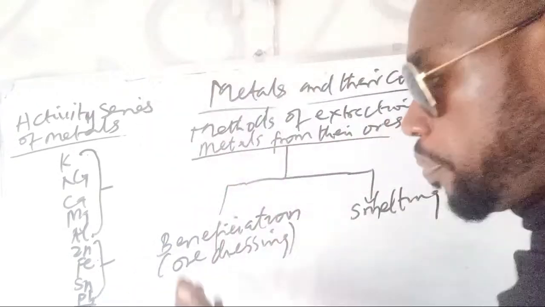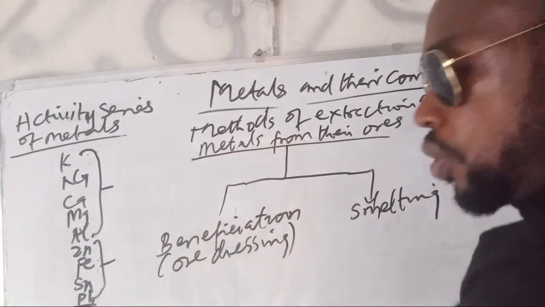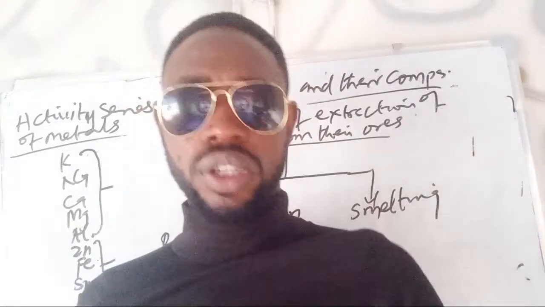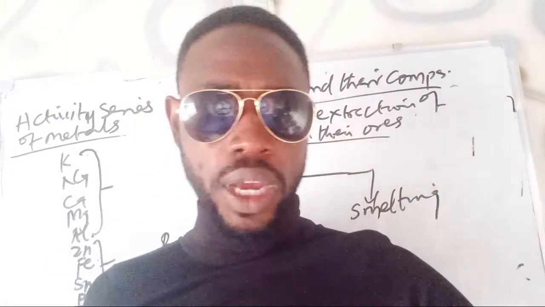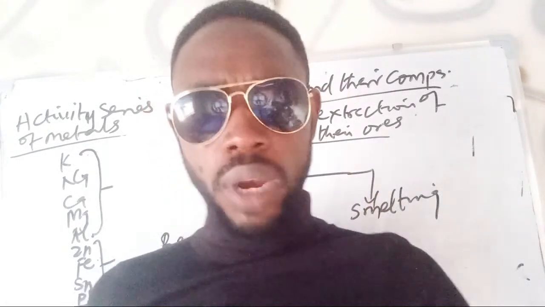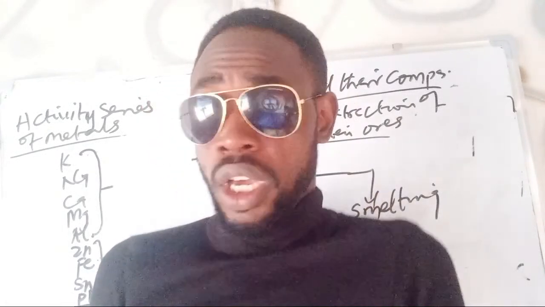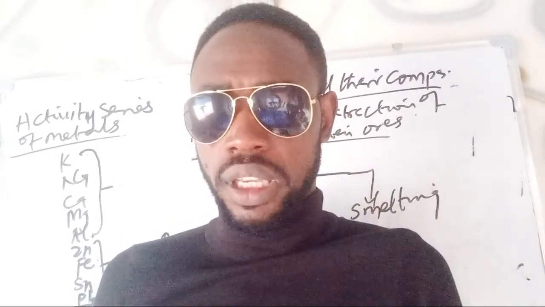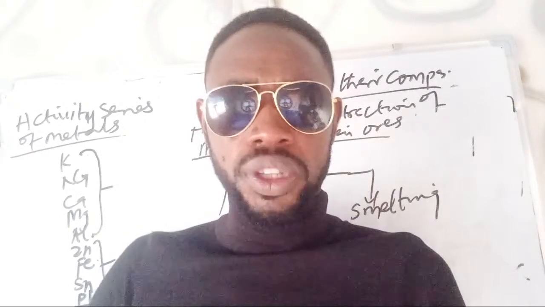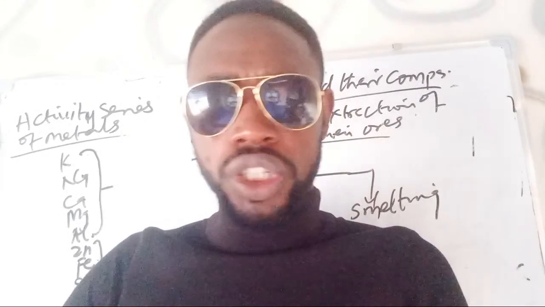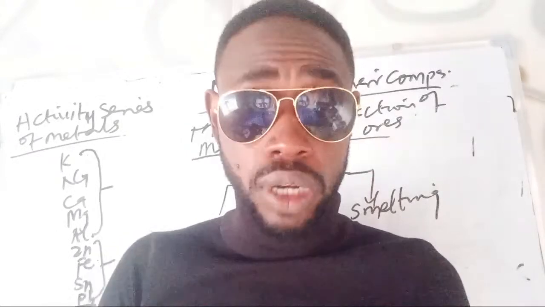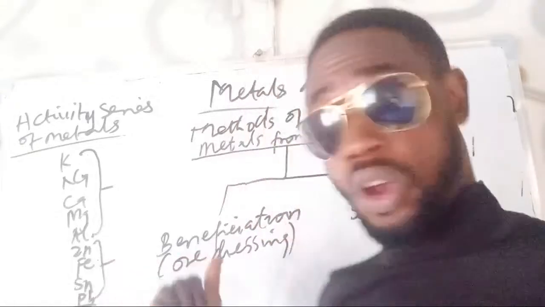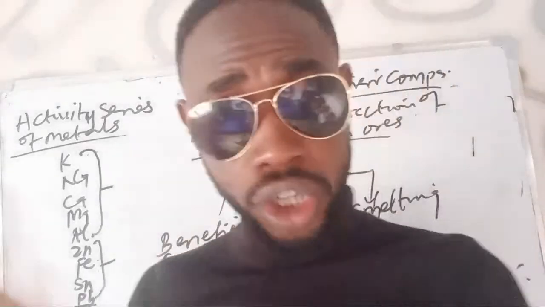And the beneficiation depends on the nature of the ore. So in ore dressing, you first of all need to concentrate the ore. So in beneficiation, we are looking at the methods for concentration. What are the methods that we need to concentrate ore? You can easily remove the impurity, wash off the impurity, use your discretion. If you should see the ore combined with earth impurity, you can remove it with hand washing. I'm now discussing methods of concentrating under beneficiation or under ore dressing. Of course, I said you can wash the impurity with water.